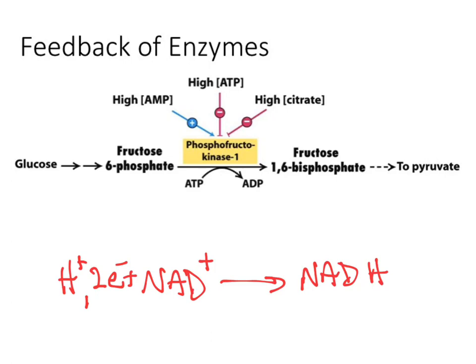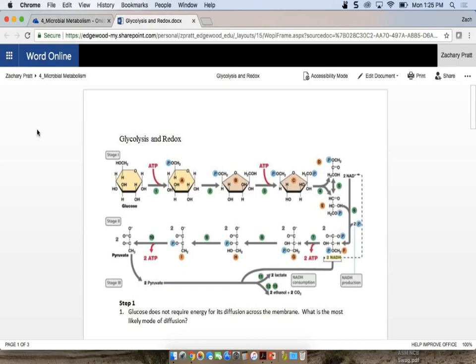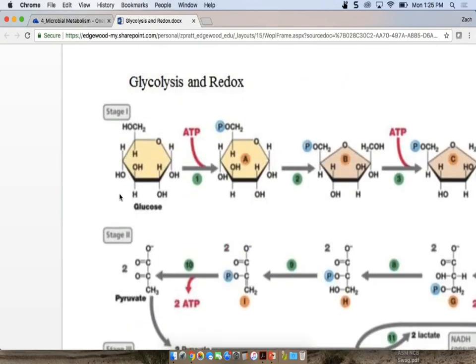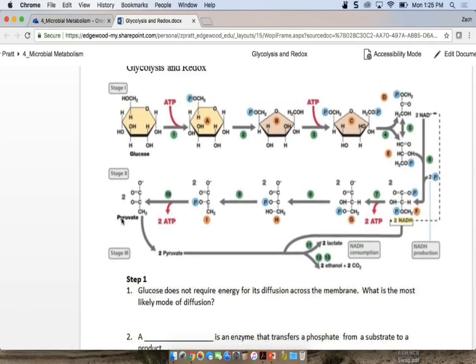So the reason why I'm doing this is because one of the things that I'm going to expect that you're able to do is not to necessarily just say what the enzyme does. I'm not asking you again for specific names of enzymes. Instead, what I'm asking you to be able to do is to go to a picture of glycolysis, like the one you got in front of you, and identify these different types of reactions. So in which ones are there kinases being involved? In which ones might a dehydrogenase be found? And you'll see examples of this on the practice exam too, where I've either left out the enzyme name or left out one of the substrates, and you've got to fill in the blank given these particular word associations.